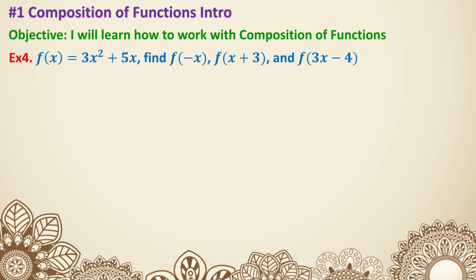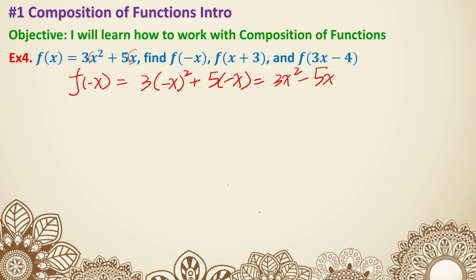Moving on, example 4. Well, now it's just more practice. So f of negative x. I actually suggest you try to pause here and try this example by yourself. You can come back and check. So let's have a look. F of negative x, replace all of the x inside the original function with negative x. 3 times negative x squared plus 5 times negative x. Negative x being squared is going to be a positive x squared. So that is now going to be 3x squared. And then the 5 times negative x is just minus 5x.